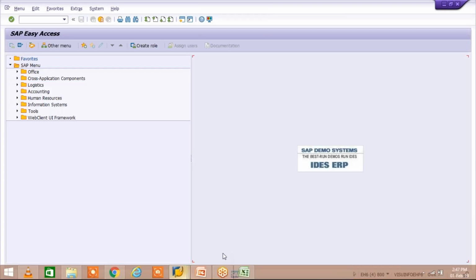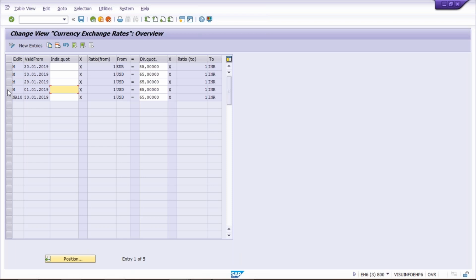It's here. In the exchange rate table, we have a default or standard exchange rate type, that is called M. You'll be having bank buying rate, bank selling rate, and average rate. So this average rate is M. What is the logic behind bank buying rate and selling rate?